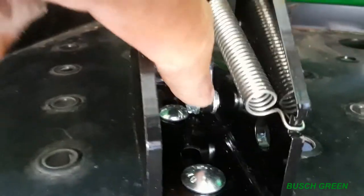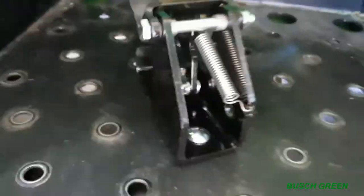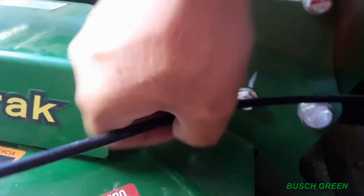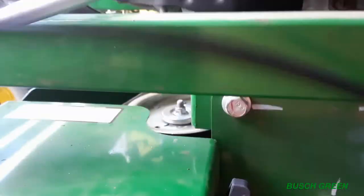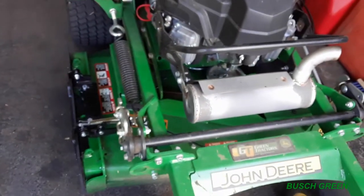So I tightened the far back one on. I didn't tighten this one on yet, just in case, right? So, got the cable running through there, like I showed you before. So it's coming out right here. So I'm going to tie this on up here, adjust everything nice. Yeah. So let me get adjusting right now, and then we'll be back.